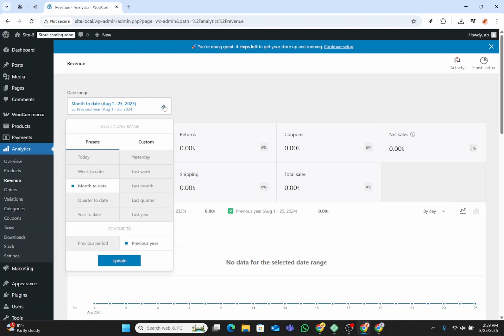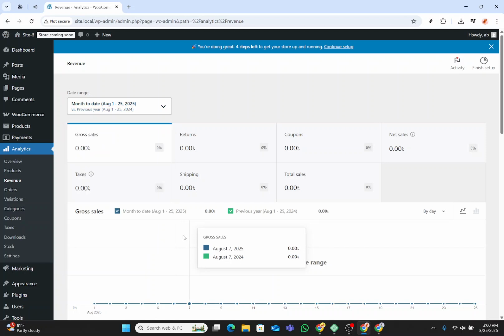Next, set the filter by date range. This step allows you to specify the exact period you want to analyze, be it daily, weekly, monthly, or any custom time frame that suits your needs. By focusing on particular dates, you can hone in on specific campaigns or promotions and see their direct impact. To do this, locate the calendar or date range selector, usually at the top of the revenue page, and customize it to your desired time frame.